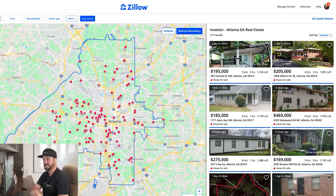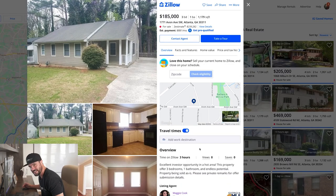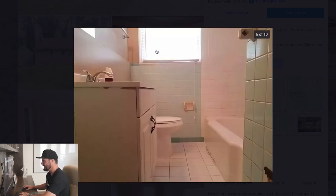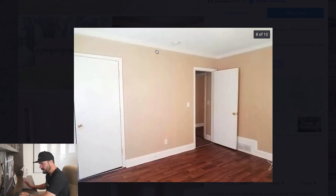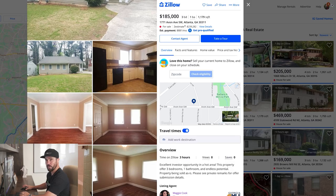I try to get right on listings as soon as they come out doing this type of search. Like this one here, third one in — this thing was just listed three hours ago. Let's take a look: it looks pretty clean, got an older kitchen, vacant, older bathroom. Totally livable, totally clean, nothing really wrong with it other than that it's dated. Let's go ahead and pick this one. It's a three bedroom, one bath, 1,179 square feet, active for $185,000. Let's comp this property and make an offer to this agent.